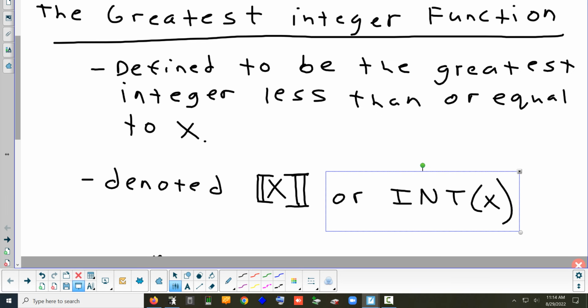For example, if I plugged in 7.3, what's the biggest integer you can think of that's less than 7.3? 7. How about 7.8? What's the biggest integer that's less than 7.8? 7. How about 7.9? 7. How about 8? 8. So notice all of a sudden it jumps. It jumps up. And because of the way it jumps, all of a sudden you're getting answers that were 7s. Now we jumped up to 8s.